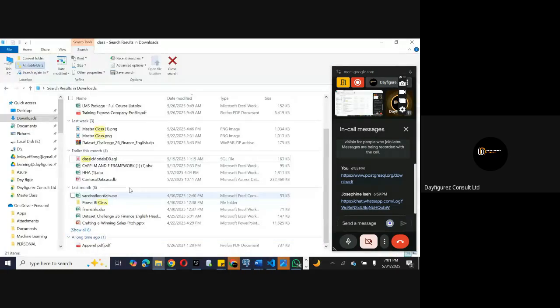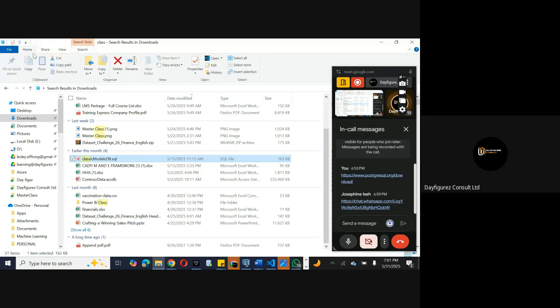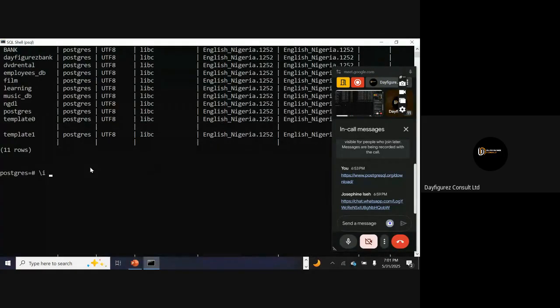If I come here to my downloads, click on the classic models DB, and then go to my home tab, I'm going to select copy path. So I'll just copy the path and paste it in there.